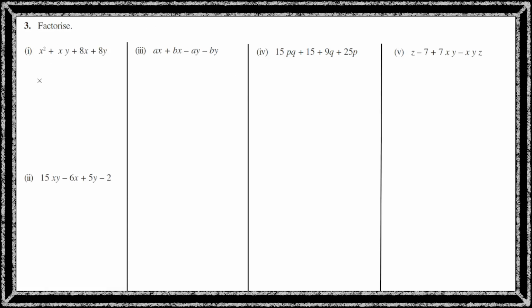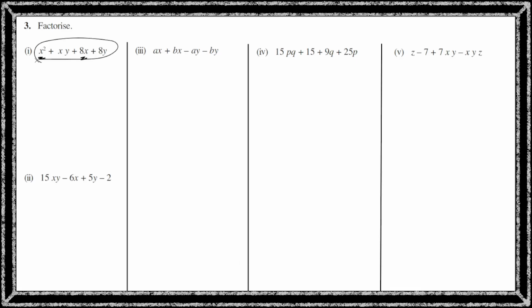Now here you will see that if you try that method, you can clearly see that x square has x into x, right? But 8y has no x, right? And then again xy has one x and one y, right? And there is no y in x square or your 8x. That means you can clearly see that these four terms do not have anything other than 1 in common when you look at this expression as a whole. When you look at it as a whole, there is no common factor that you can pick out and then write the rest of the terms inside the bracket.